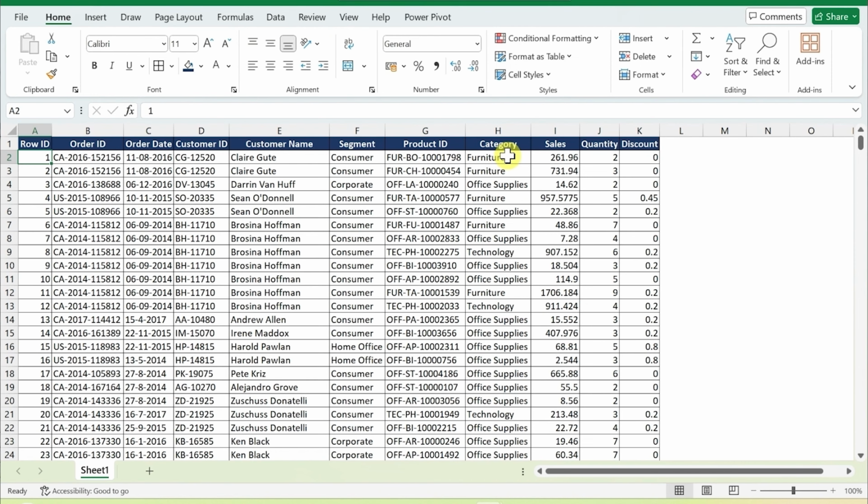Then you have something called category, like furniture. Maybe inside the furniture, you are ordering two different things. Then the amount of sales, then the quantity, and then discount. For example, you can imagine these first two rows, like maybe this is furniture where someone has ordered 2 chairs and maybe 3 of a different furniture product.